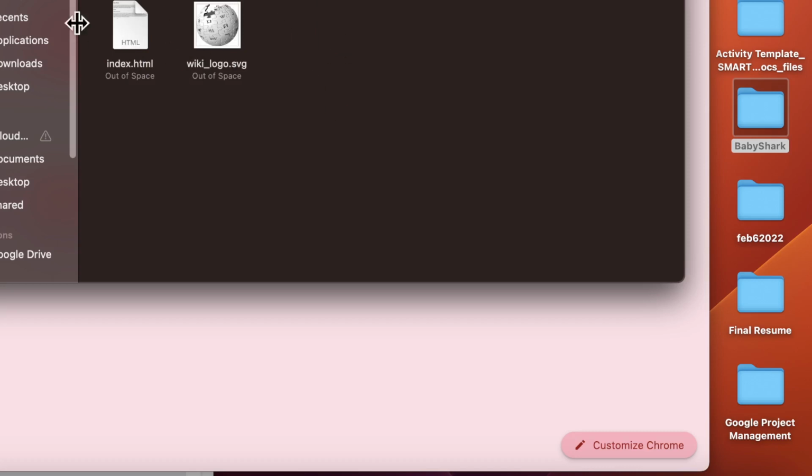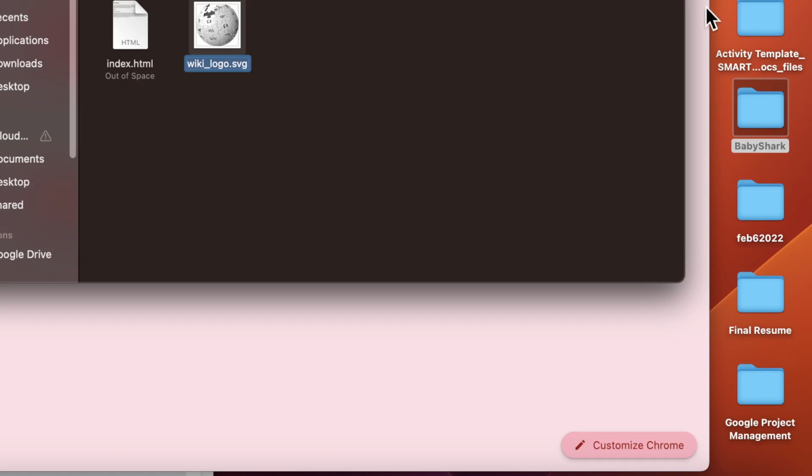But over here, because it is at the same level as index HTML, I can just copy the name. Command C, I have copied the name, wiki underscore logo dot svg. Remember to copy the name.